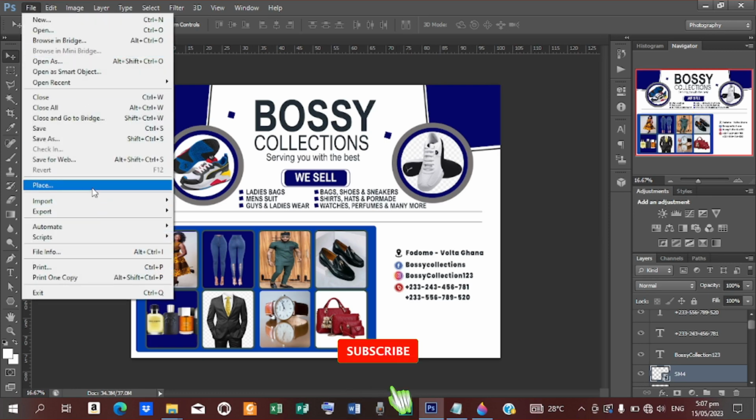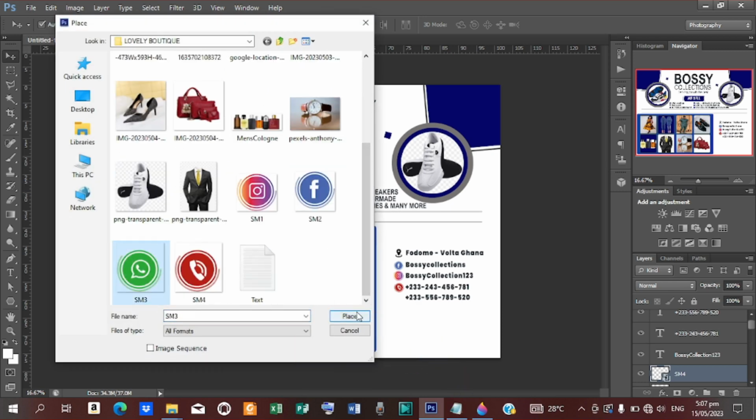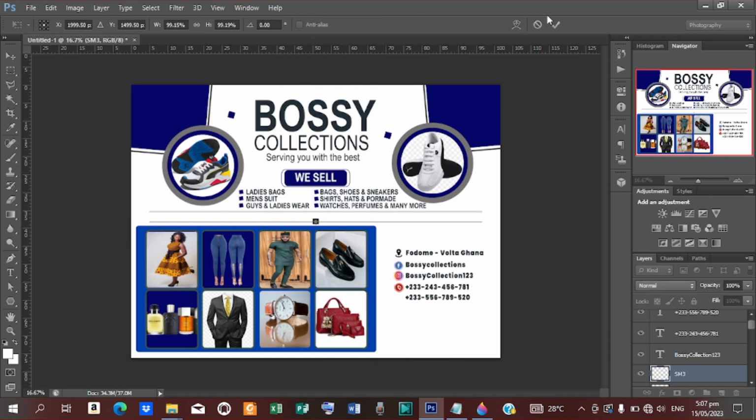Okay, let me go to file, go to place, and go to my WhatsApp logo. Let me bring back the transform and open this up a little bit like that. Take off the transform and let's bring it down and position it here like that over there.